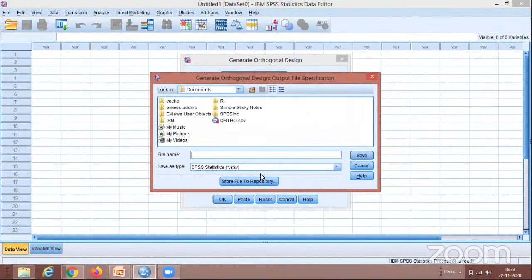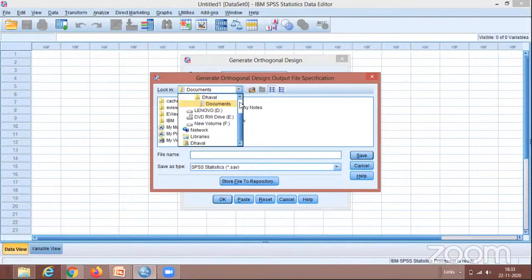Click on the pop-up window and make sure that you are aware of where you are saving this file, because I don't know where you are going to save it. You can keep it in desktop, you can keep it in documents. Is it clear, all of you? Because you will all be saving the file at different locations, so whatever path you specify here, you should be aware of that path.